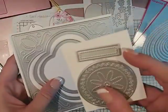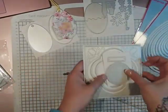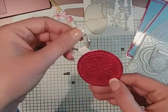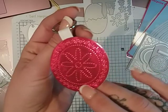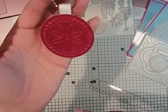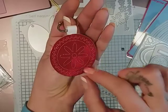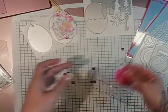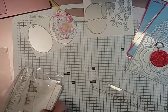And then you've got this little piece. You could stamp a little tiny sentiment on there, or I've made a little key ring. So I've just used a book ring because I haven't got any key rings, but it still works the same. But the pattern is just beautiful. Sorry for the glare, if you can see. So that would look nice attached to a little bag, or, well, anything really. You could leave the back plain and put to and from on it. But I just think that's really, really cute. So that's that one.